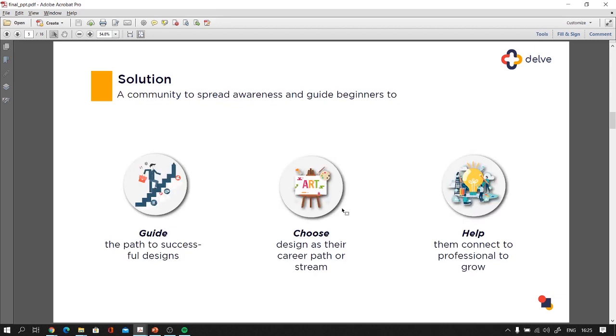Solution for how to motivate yourself to choose design as a career: try to connect with the communities on social media regarding design. They have a certain path to a particular kind of design, the type of design you are going to do. Either you are interested in interior design or UX design or fashion design, anything. There is always a certain community guiding the path to that design, and going by that path will always lead you somewhere, but with your efforts also. Actually most of the efforts you have to make yourself. So that is basically a solution. Connect with the communities and all. I will also provide some community links and books that will help you motivate yourself towards design.